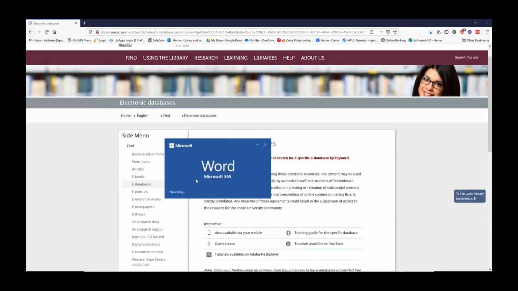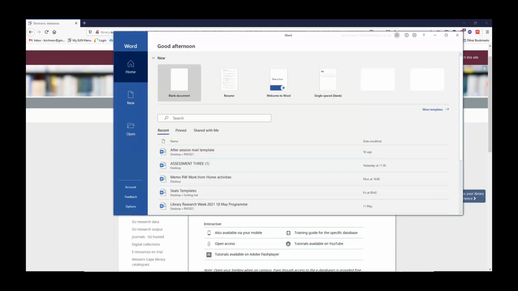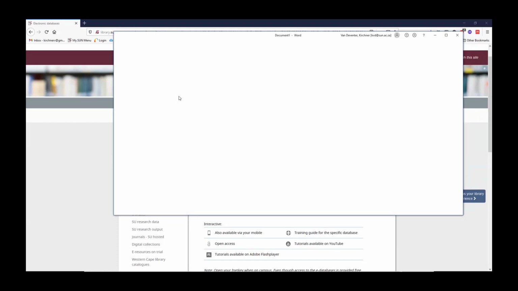Thanks. Okay, so Word is giving me some problems, and this is going to be problematic if it doesn't want to work. There we go. It seems to be just a bit slow, Kirchner.